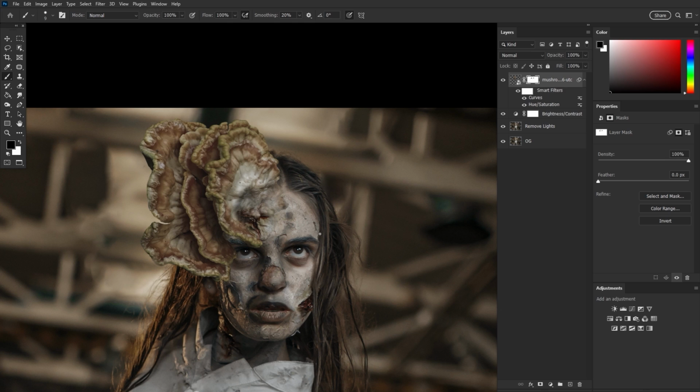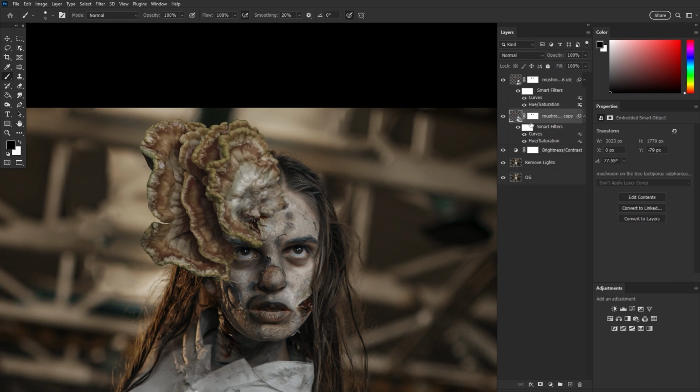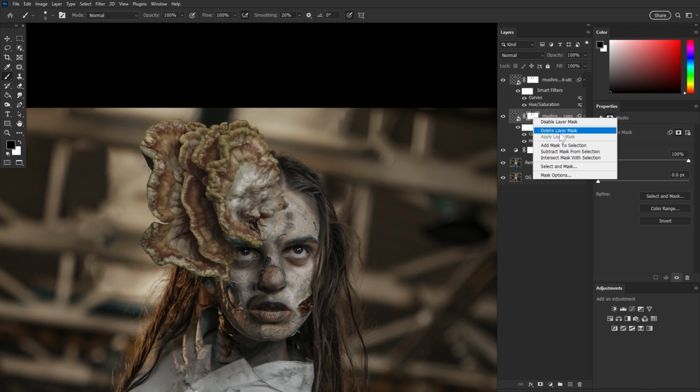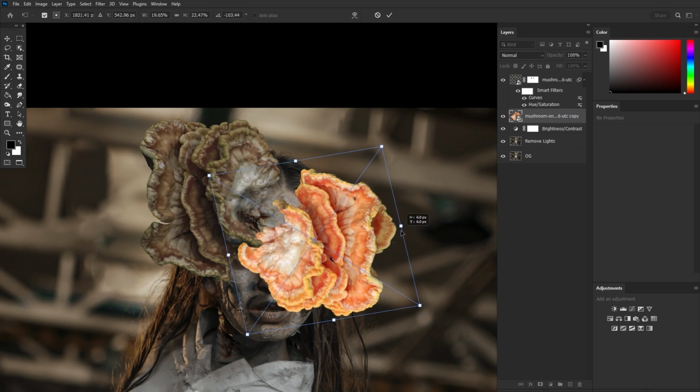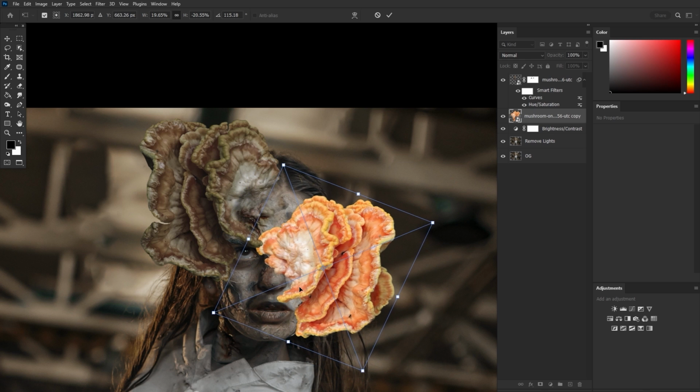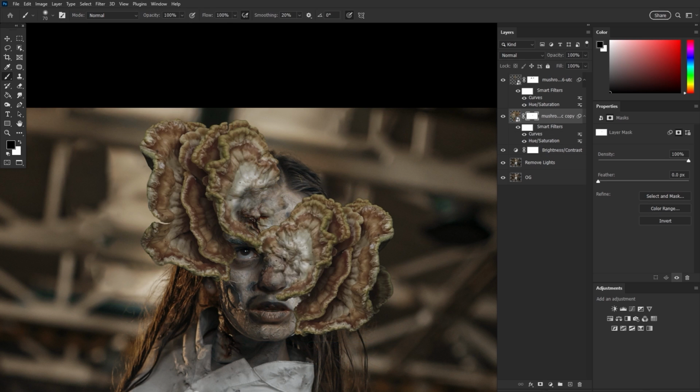And we're actually going to repeat that step at least 2 more times, further building up her face. I'll be using the same mushroom, duplicating it, deleting its layer mask, and then adding a new fresh one so I can mask it into a new unique shape. When using the same stock element, we want to make sure we flip, resize, and mask it in a way that doesn't make it look overly repetitive to its other copies. We don't want it to be noticeable that it is a copy.